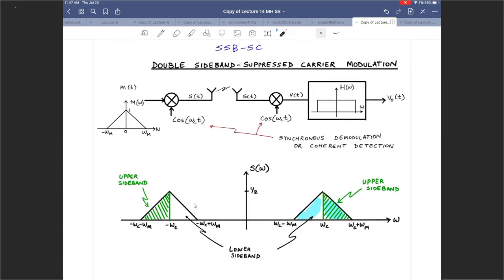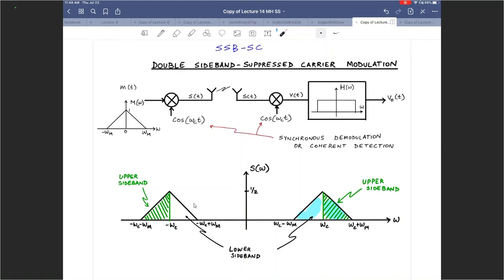But if I didn't use synchronous demodulation, my alternative is to use asynchronous demodulation. I only need to track the envelope of the carrier. So I can use a simple envelope detector, basically a diode followed by an RC filter, to track the envelope of the carrier. But that would be asynchronous detection, asynchronous demodulation. For asynchronous demodulation, you need to send the carrier, because otherwise it cannot be detected. So in that case, it will be a double sideband modulation.